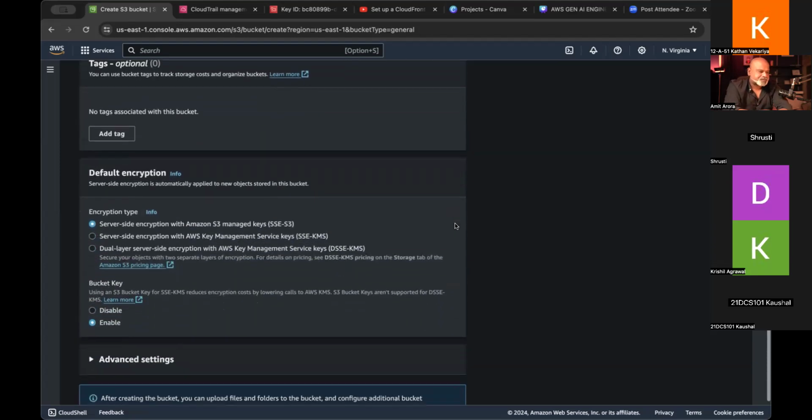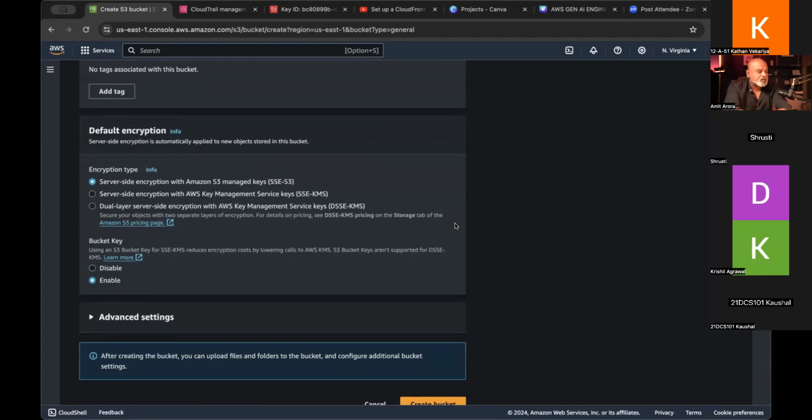Going a little down, there is another very important thing which I already talked about. It's called encryption. By default, if you don't do anything, it's server-side encryption with Amazon S3 managed keys. So basically, by default, there is an encryption applied to the objects which we are uploading.